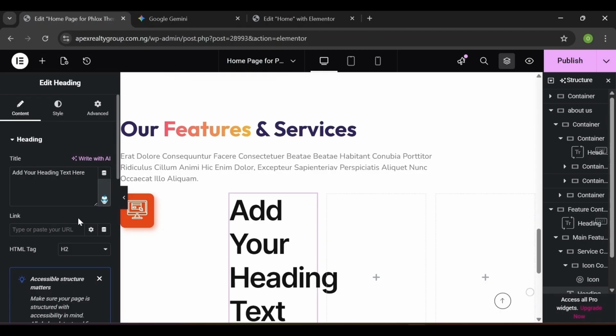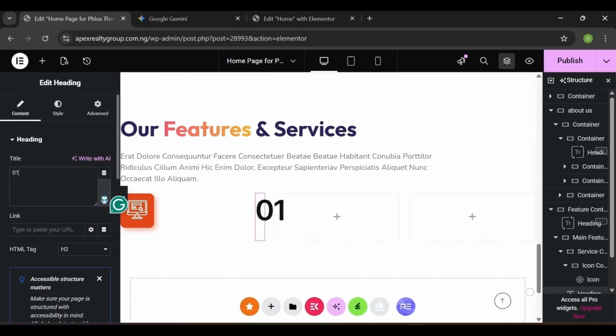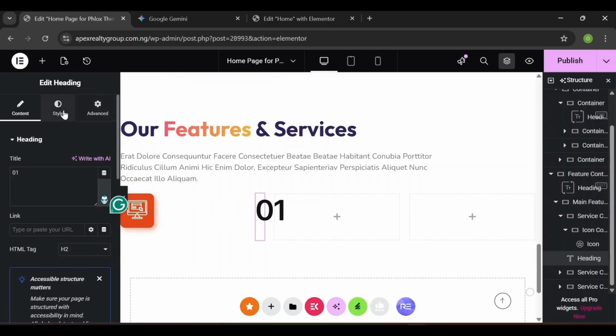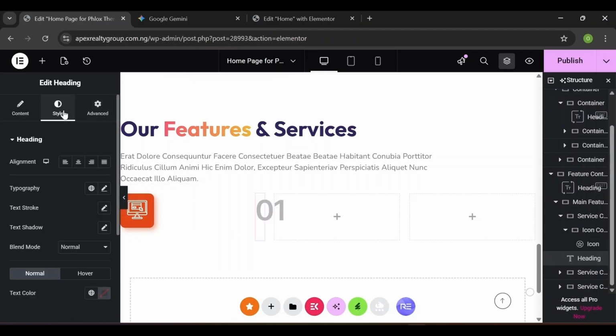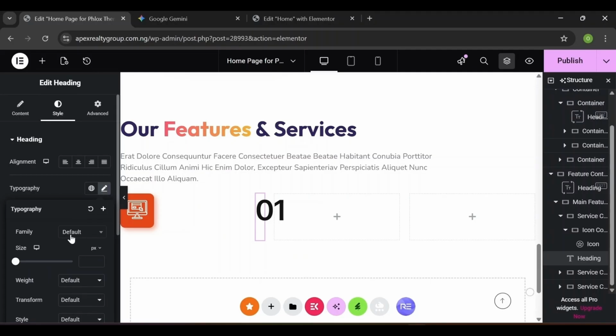So we are going to change this to 01. Then we go to style. Go to typography, click on this, select the fonts, Poppins, and select the size.